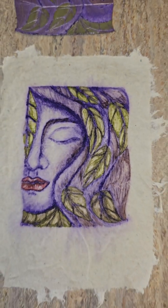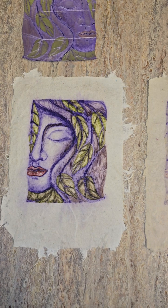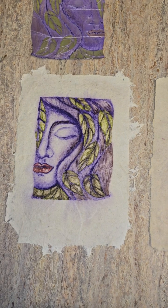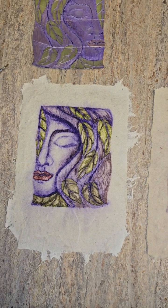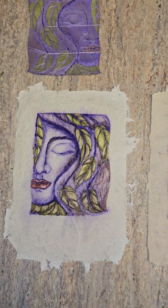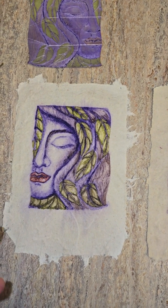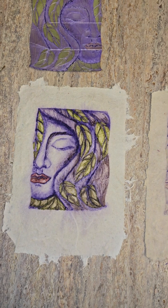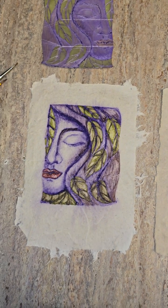I am using handmade paper. That's something else I want to mention here. It makes a difference. The type of watercolor paint you use, the quality of watercolor paint that you use will behave and react differently, always. And the type of paper you use will also take the ink, the paint differently, and it will behave differently. I have used Arches BFK before, and I have gotten very beautiful prints out of that. In this particular project, I made a point to use the handmade paper that I created recently.